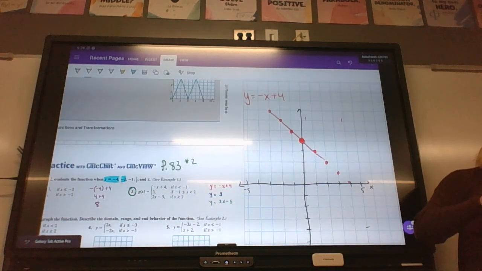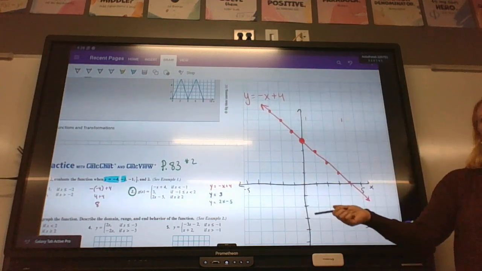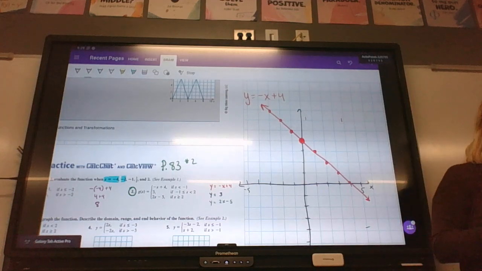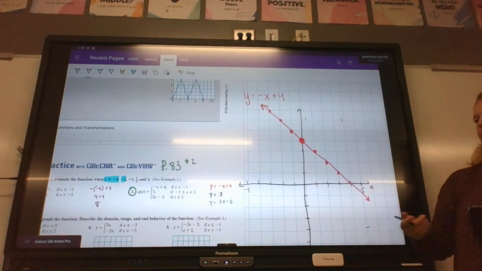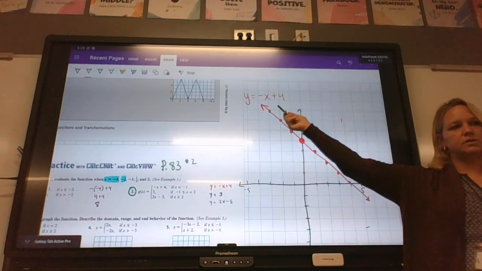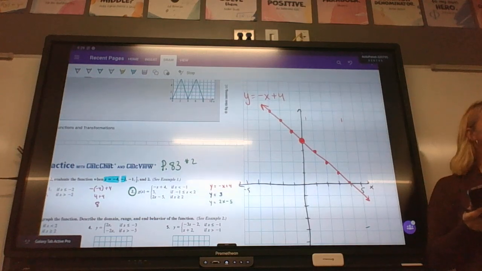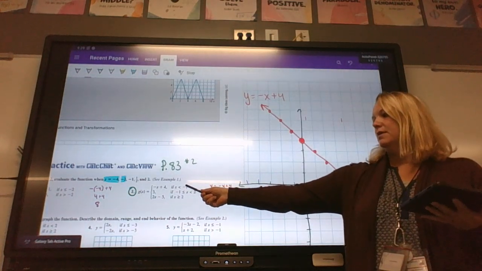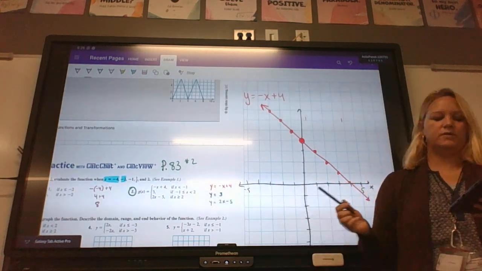So really for a piecewise graph, I kind of make it really big. Normally I might do 3 points, maybe 4. And this one I'm kind of extending a lot. So, okay. Step 1 is to write the equations y equals. Step 2 is to focus all your attention on the first equation and fully graph it. Now, before I move on to the second equation, I'm going to look at the if statement that is guiding which x values work for that equation.